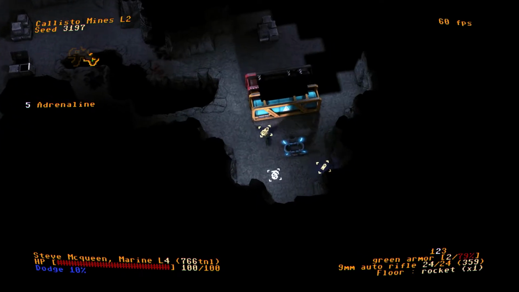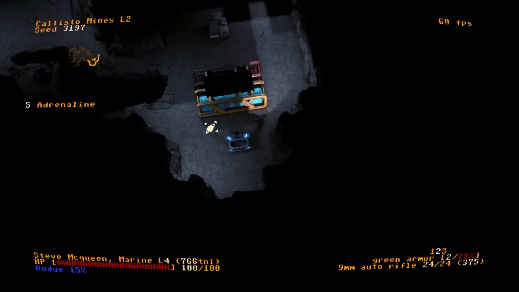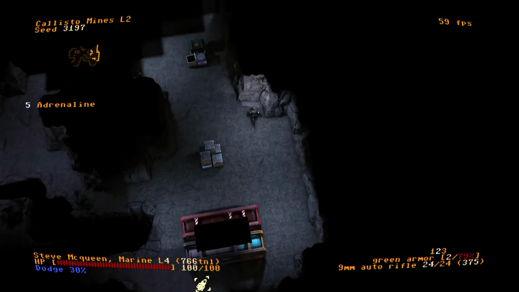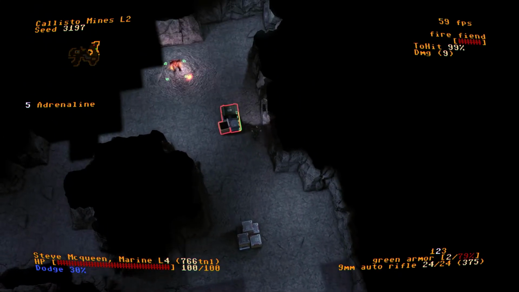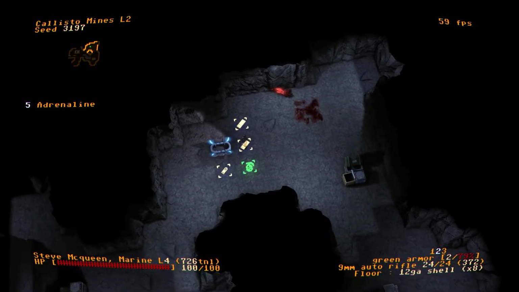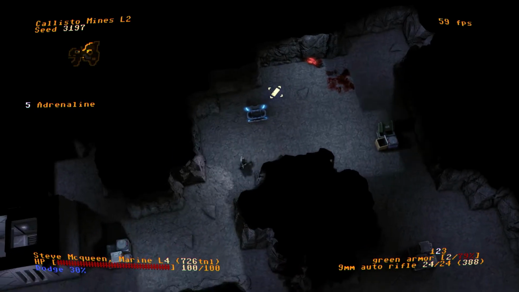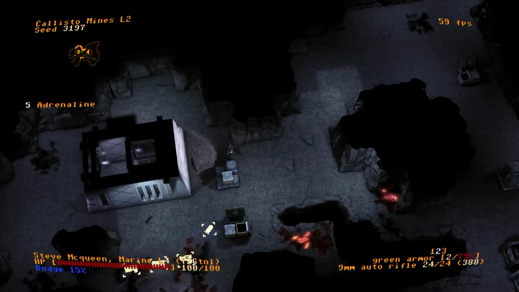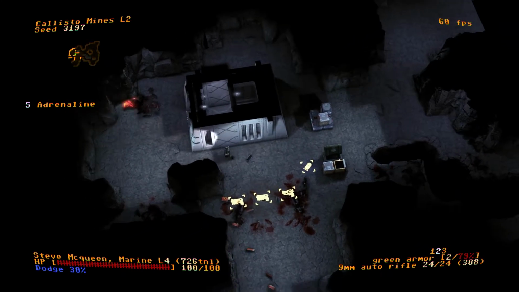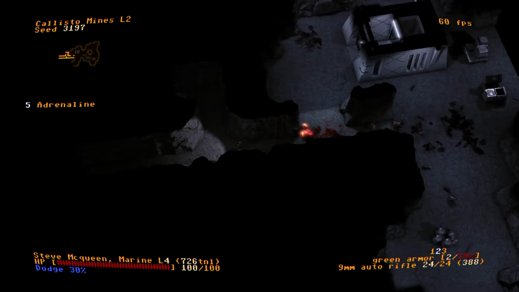That's how it gets you. Ooh, rocket. Take a grenade. If I had a rocket. Oh, that was close. Thank God. Okay, so blue is ammo, red is health, yellow is weaponry, as far as I can tell, chest-wise. Uh-oh.